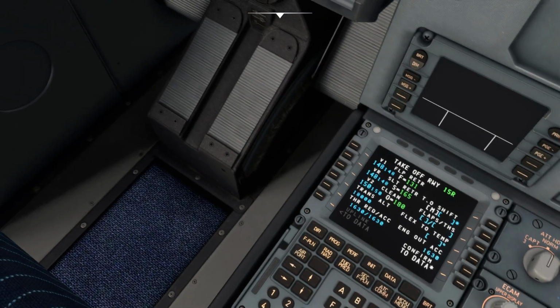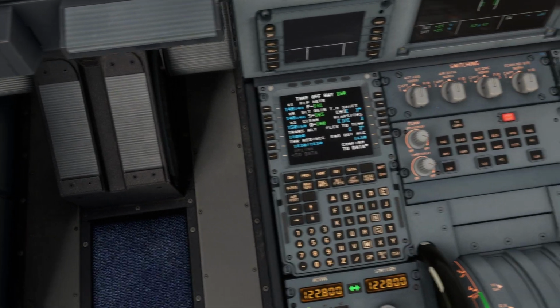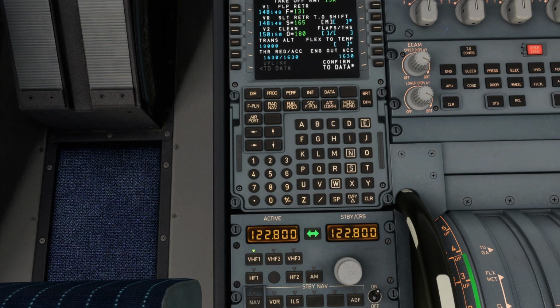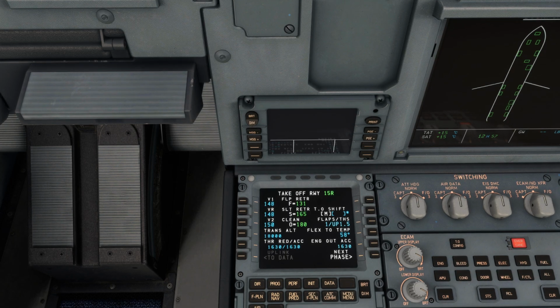If we're doing a flex takeoff, of course, one of the things it will not do is copy that. We have to actually come over here and copy that value. 58 is a little extreme for a flex takeoff, not going to lie, but we'll go ahead and dial that in because reasons. Looks good to me. Confirm takeoff data. I push the button, and that's it. We can, of course, set all the things up. You see all of our values are exactly what we got over on the other side. And we are now ready to start.